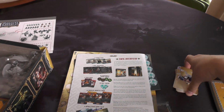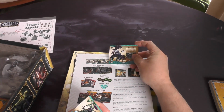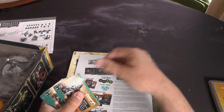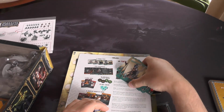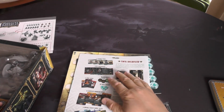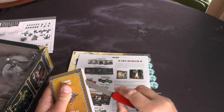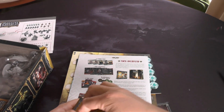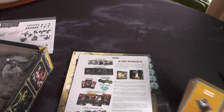Then we are looking for 12 hero cards. That even matches the picture, so that's got to be one. 1, 2, 3. And that's it, that's the 12 hero cards. They're all there. I love when they give you something like this. This is brilliant. I wish every game company would put something in like this, which tells you exactly what card numbers you're expecting, and you can just go through and make sure you've got everything before you have trouble.